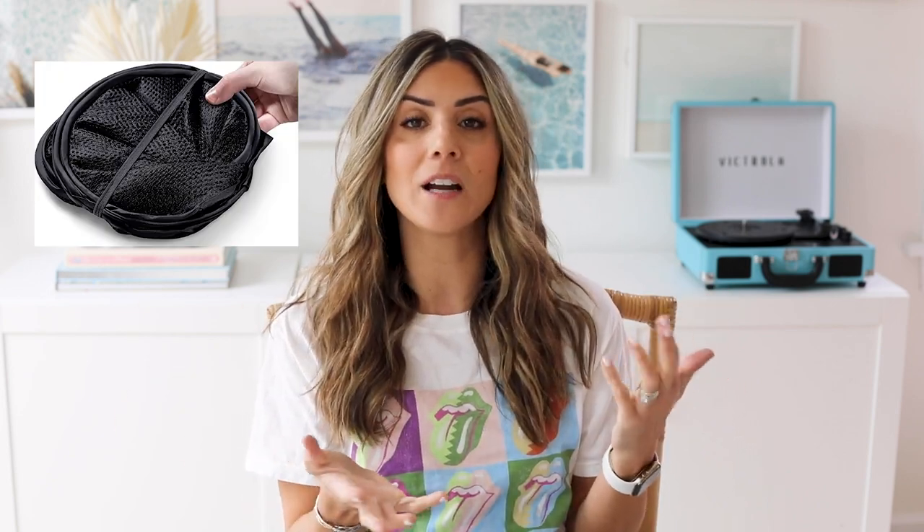This next item I love for traveling. It's this little mesh pop-up hamper. One of my friends actually recommended this for traveling because you never really have a place to put all the dirty clothes — usually they're just thrown on a floor. This just makes it so they all go in one place, especially if you're staying somewhere where you have the option of washing and drying clothes. I always have at least two, maybe three of these for our family whenever we travel.